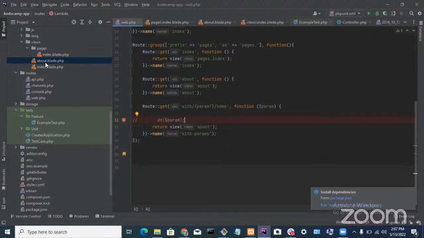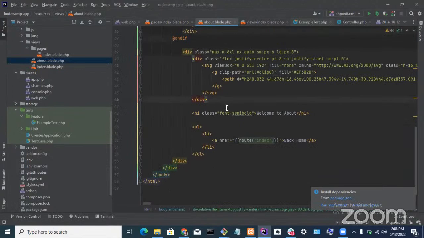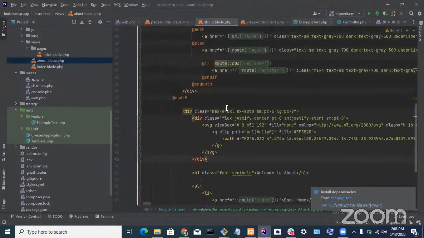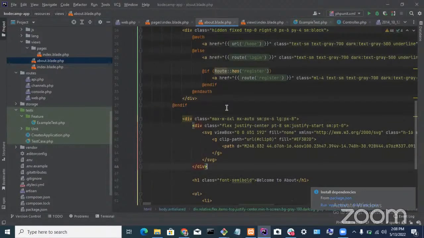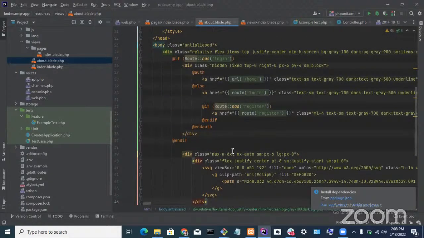Now, there are some certain things you can do with this. And the blade contains just a handful of others.